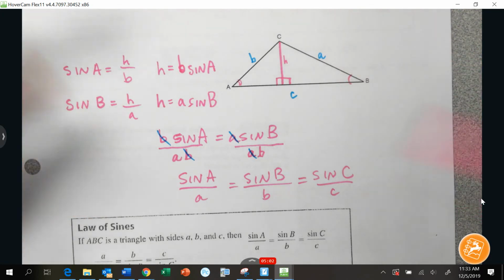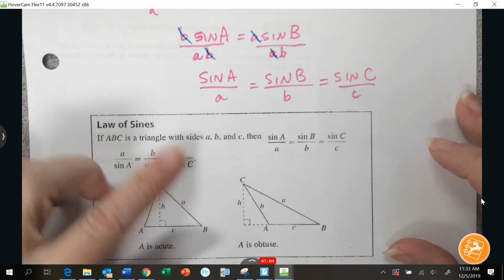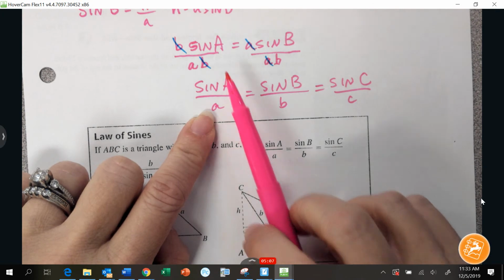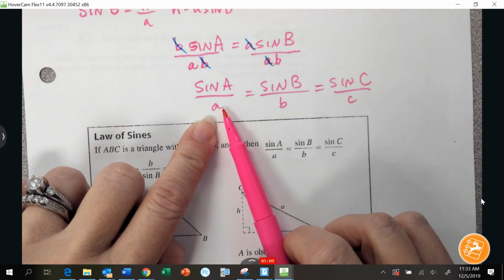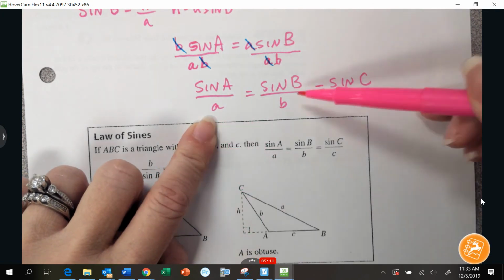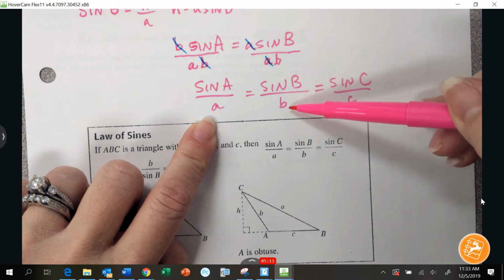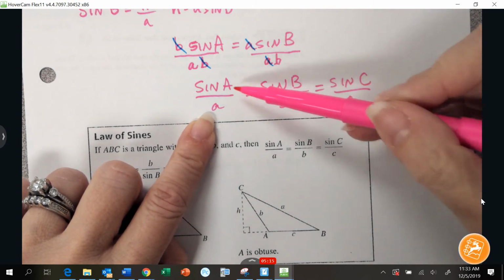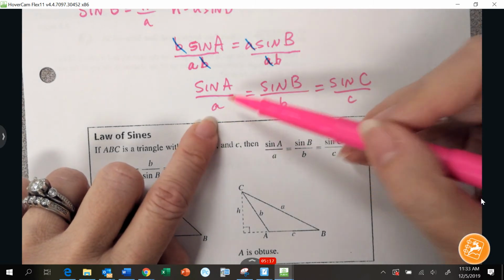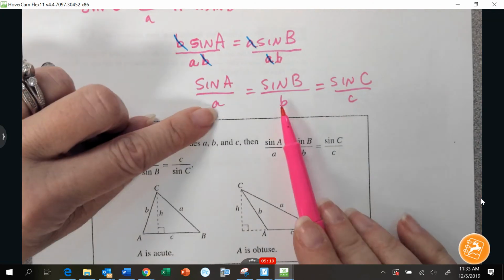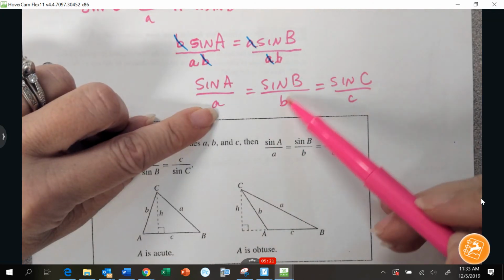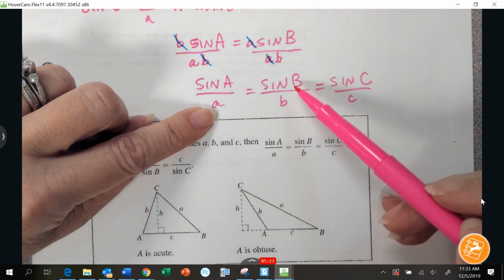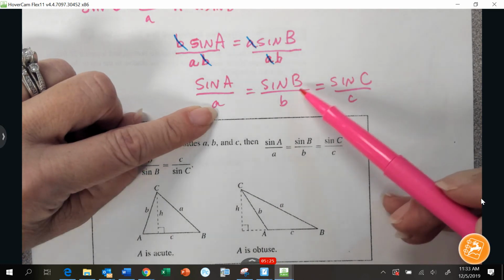So this is the law of sines formula. If we need to find an angle and we know its opposite side, and we know another angle and the other side, you have to know three things to be able to solve for a missing piece. Or if we need to know the angle and you know two sides and you also know this side's corresponding angle or opposite angle, we can solve.